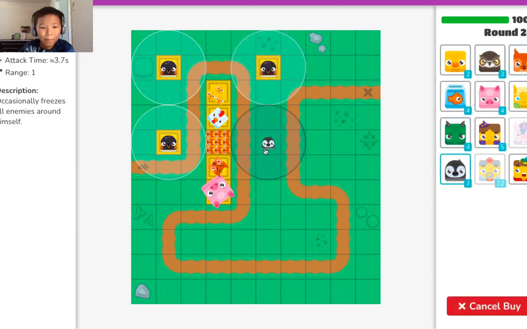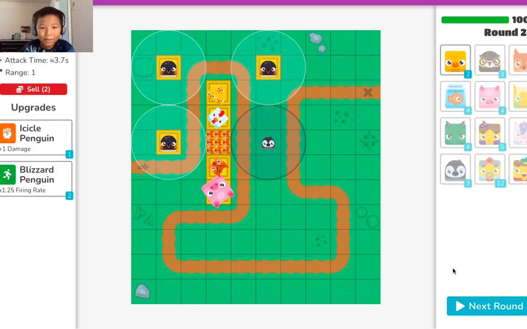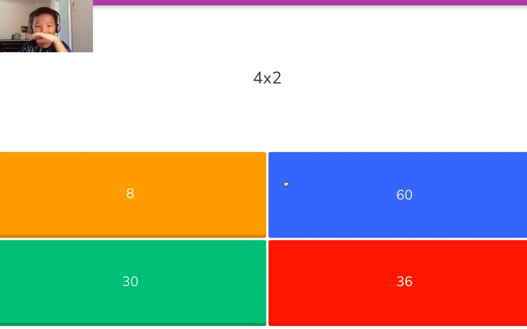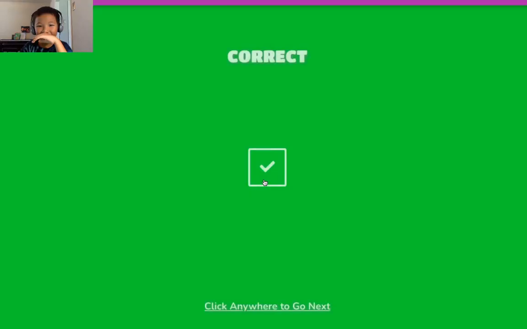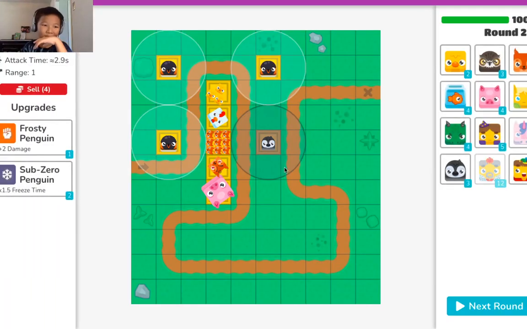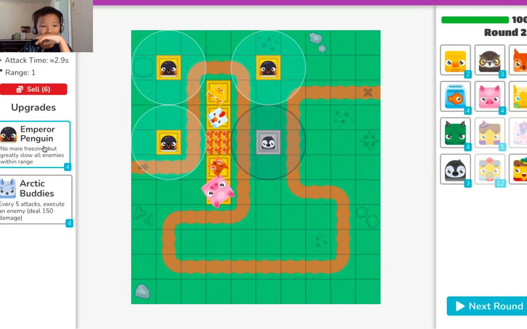Okay. Emperor penguin there. You can put it all over the map there. So everywhere you go you're gonna freeze. Yeah. I have no penguins. Yeah, it's easy. You don't need to take damage. You just need to freeze them because freezing them makes the route easier. And slow them down.